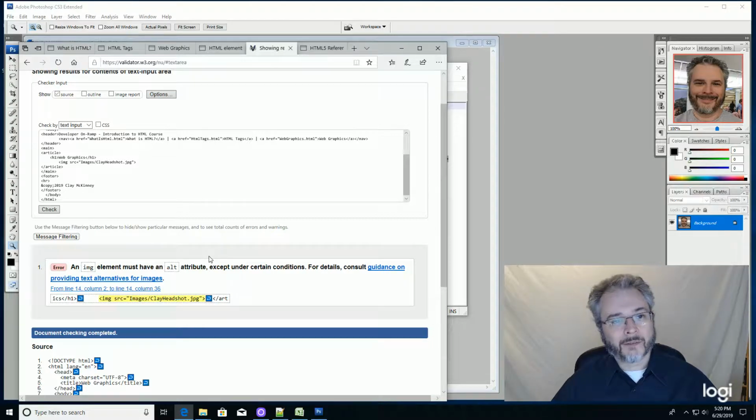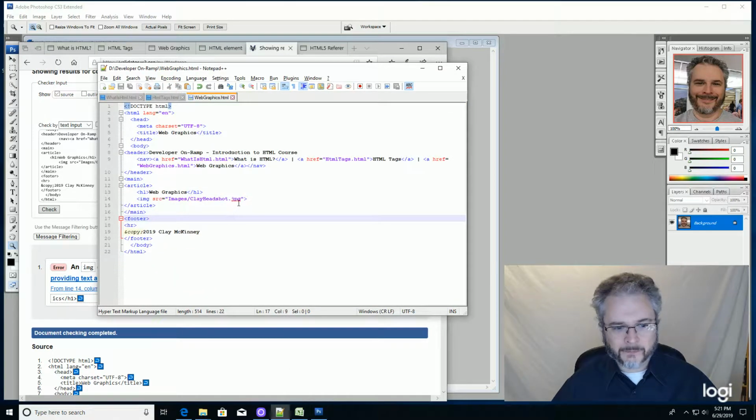It's important for accessibility, for the blind. Blind people would like to have the pictures described to them. It's also important for search engines, because the images on your website are important and the search engines need to know what they are. And so it's required. They want that alt tag. So let's go add that alt tag.